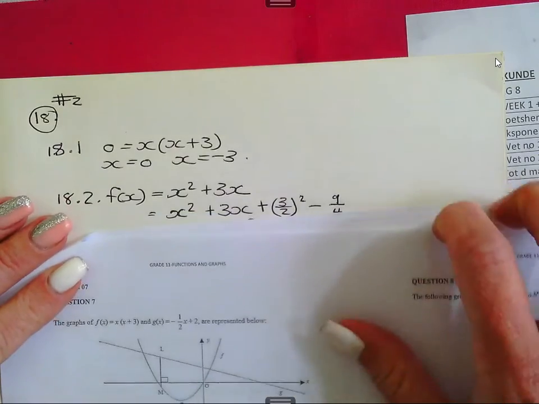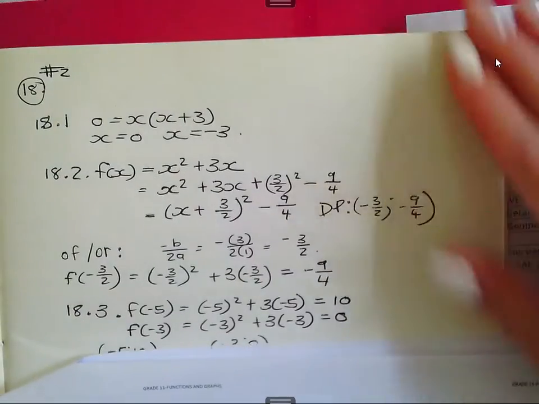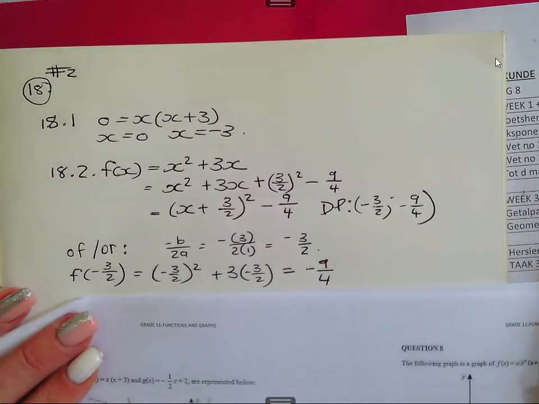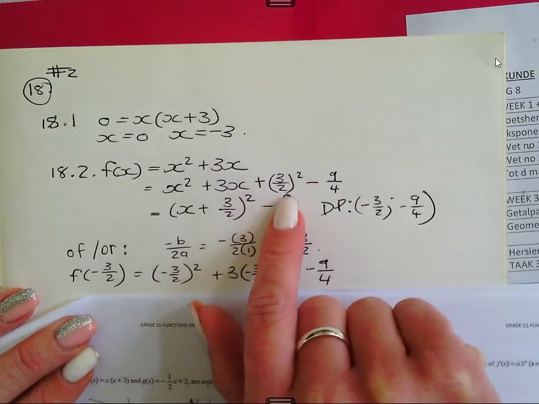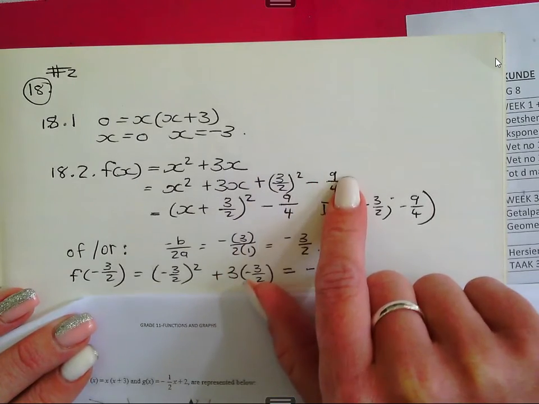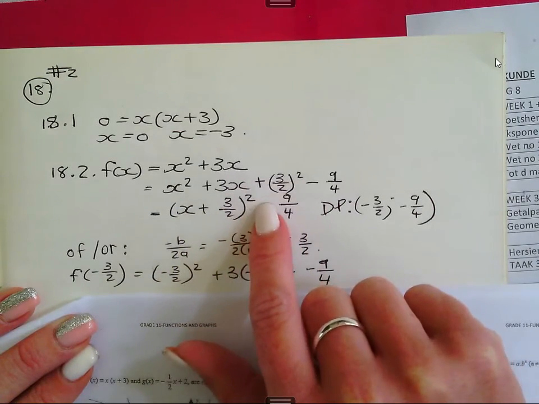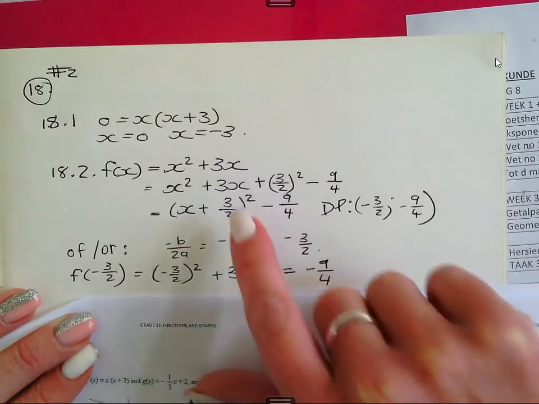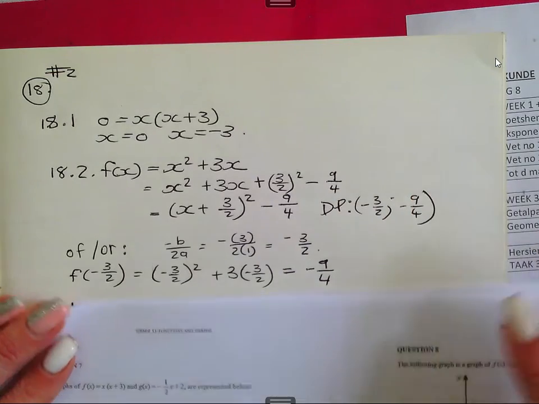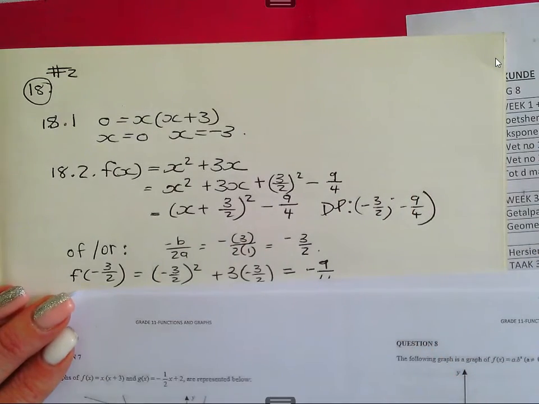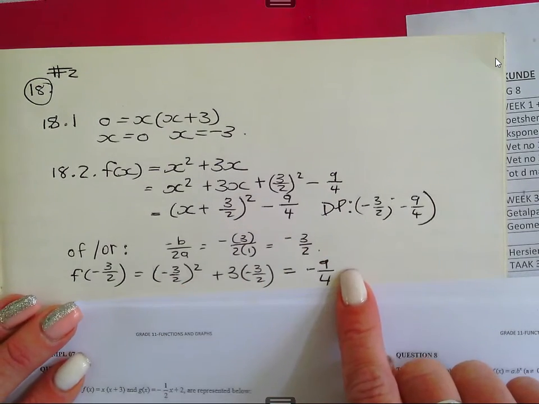Okay, so what I did is I completed the square and then I also did it with negative b over 2a. So completing the square, half of 3 is 3 over 2 squared. I add it and I subtract it, then that makes a perfect square. So it's x plus 3 over 2, all squared, negative 9 over 4, and then the turning point is the negative value of b and the q value just as it is. If you used negative b over 2a, just substitute into it, then you also get negative 3 over 2. Then you take that value, substitute into your equation, you also get negative 9 over 4.